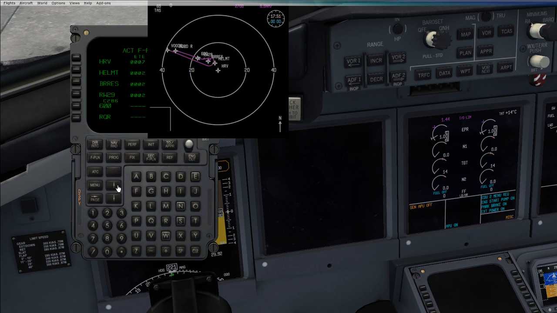Alright, so man, that's a zoom in way. HRV, then helmet, then breeze, then 2.9. They really gave Drew Brees a freaking waypoint. Wow, okay.